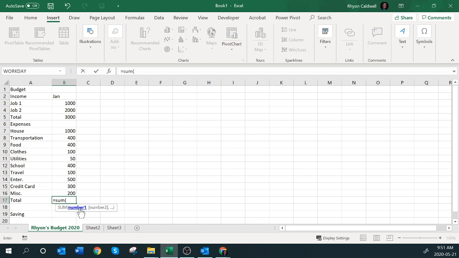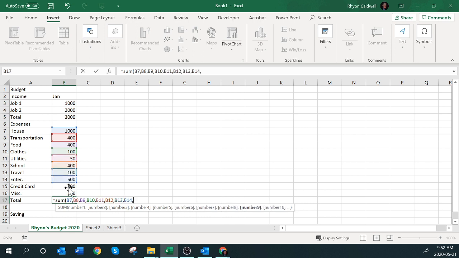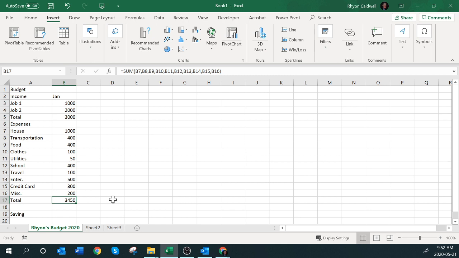And there's different ways of writing the argument. It says here, put in the number 1 separated by a comma, and then it's got number 2, and the square brackets mean you don't have to put in a second number, it's optional, comma, dot, dot, dot, and so on. So I could actually go, I want this number, comma, this number, comma, this number, comma, this number. This is a very poor way of writing it. In fact, I think you used to be able to only have 16 arguments within the sum function. And when I close the bracket, that's a pretty complicated formula. It comes up with the right answer, but it's terrible. So I'm not going to do it that way.